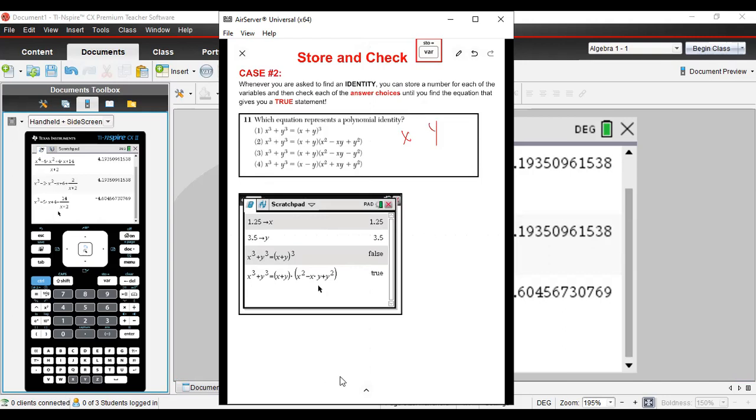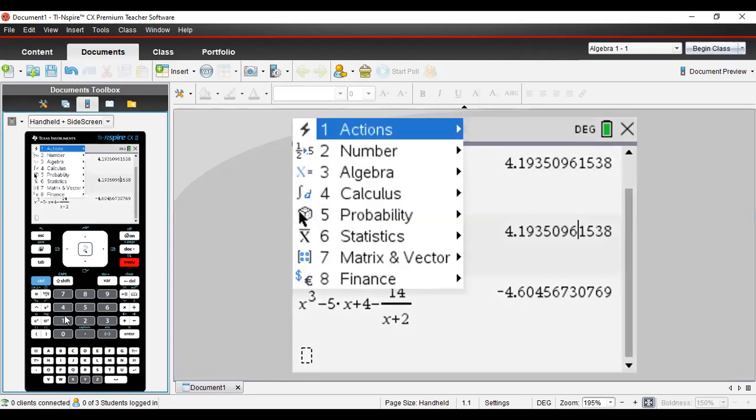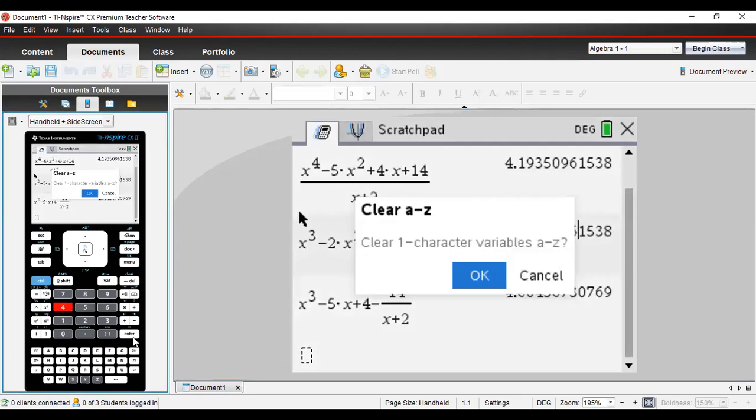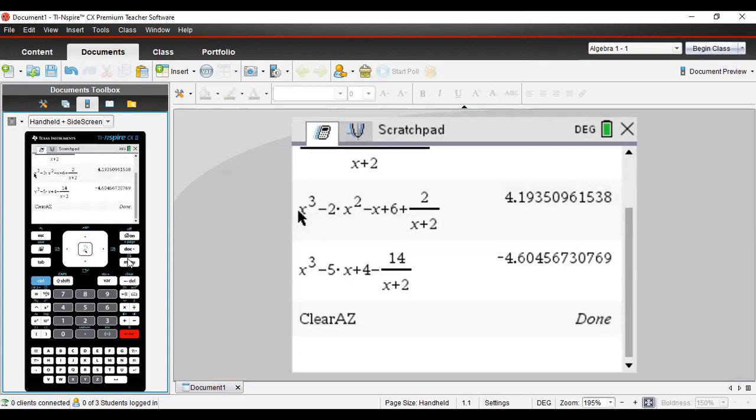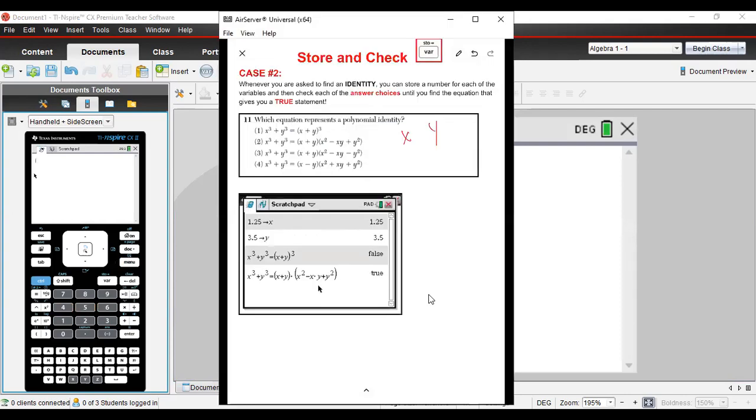All right, so let's go back. I'm going to get rid of this. Menu 14, when I use menu 14, that gets rid of whatever is stored in a variable. And then menu 15 just erases the screen. So the very first thing I'm going to do, since I have two variables, I'm going to store two numbers.